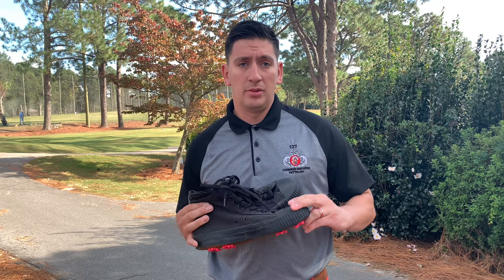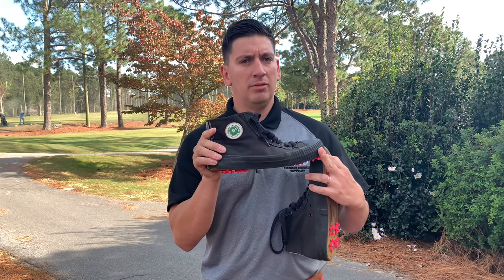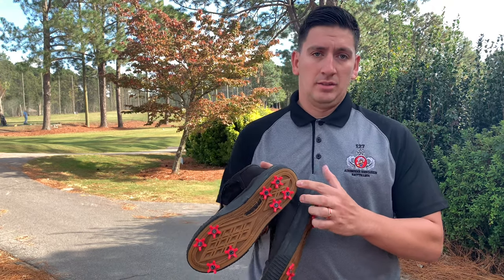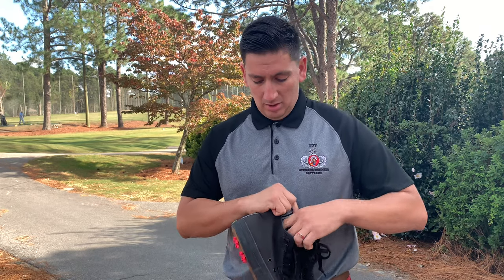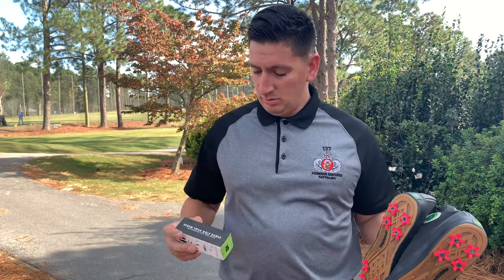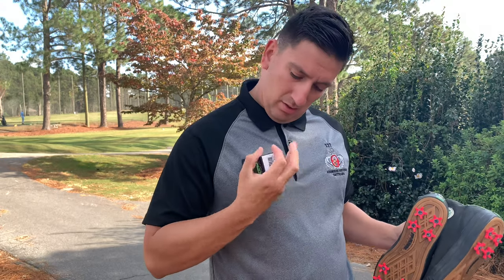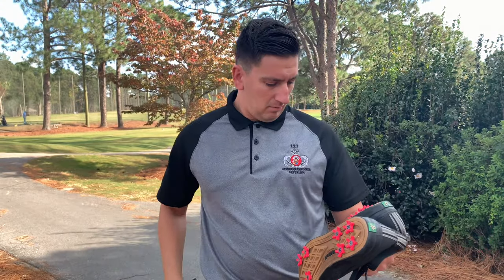We're doing a little product review today of these PF Flyers. No, awesome shoes though. Golf Kicks. You're able to turn your casual shoe into a regular golf shoe now. It comes in multiple different colors, but we got red today. Here is the cool little box it sends you. It's like a sleeve of golf balls, which is kind of cool. Gives you the instructions to do it. Took no time.